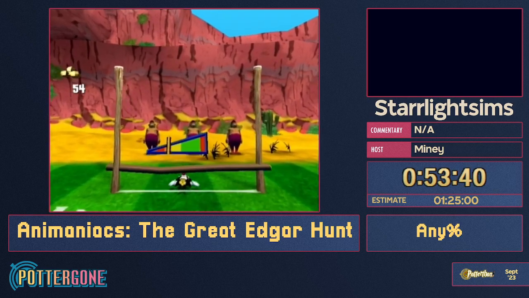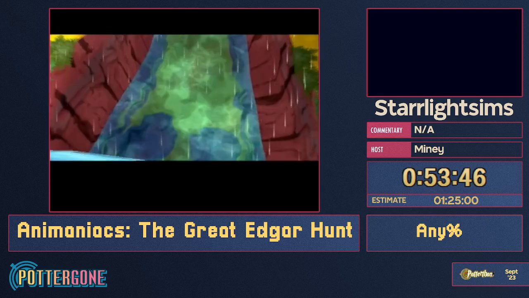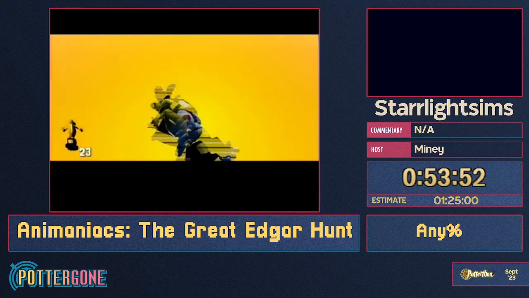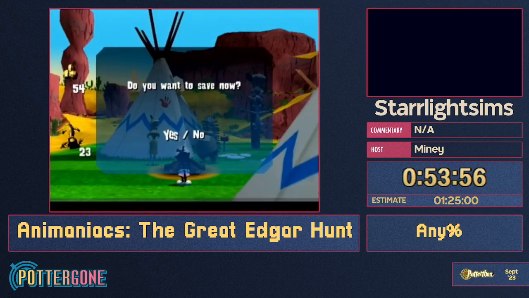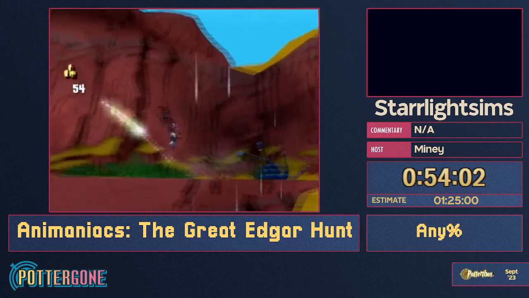And we are under the final pole. And that will make it rain. Now they have water, we can go and get our Edgar. Nice. We stay as Dot for a tiny bit more, but then after we've done a bit of collecting gold pieces, we will say goodbye to her because she's not useful.